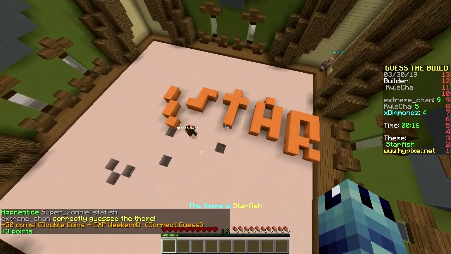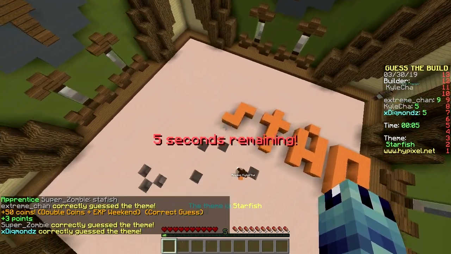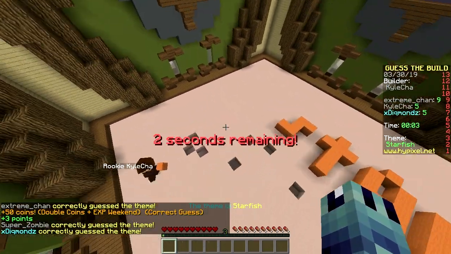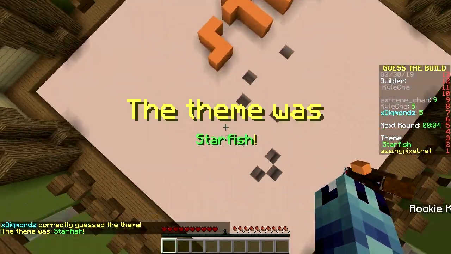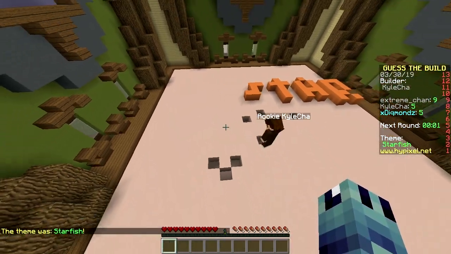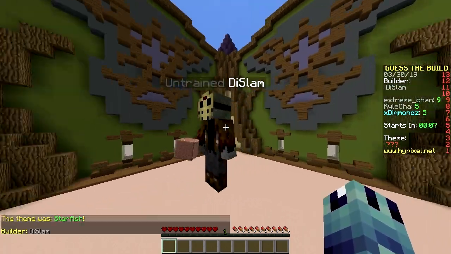It's wrong. No, no, let me guess it. Thank you. Starfish. That was a great build. The worst build I've ever seen. Could have built Patrick Star, you know? Pretty iconic. He tried to make a starfish, but he made like a... What was that? I don't know what he made. Just an orange thing.